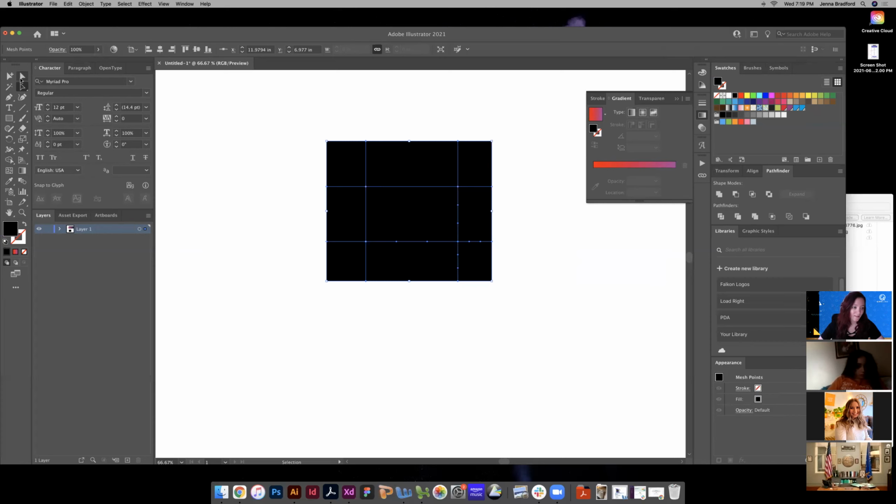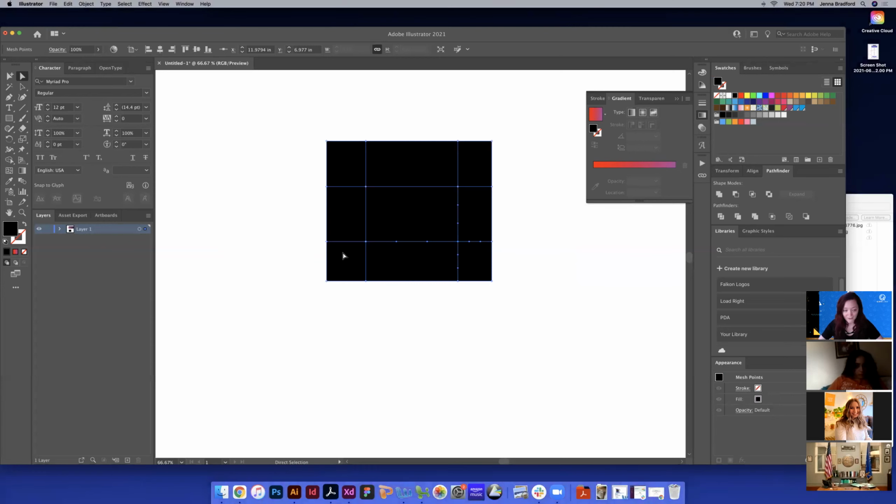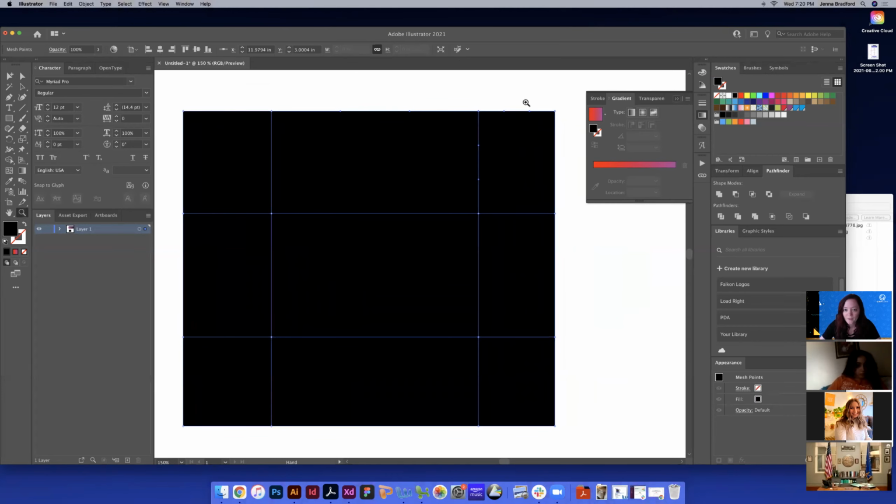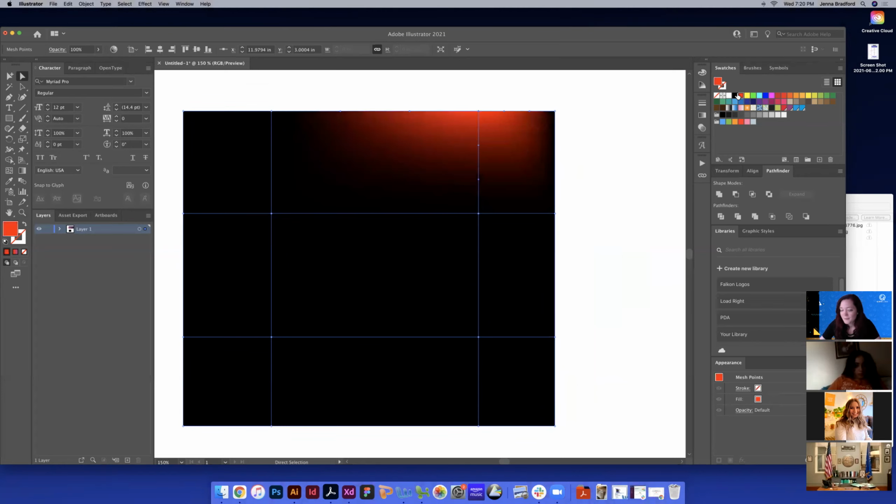So to get there, I can't even remember which one it is at this point. The keyboard shortcut is A. If you hit the letter A on your keyboard, it will activate the direct selection tool, meaning if I just draw over that little point, let me zoom in. I'm clicking that one only. So I'm gonna pick that one, and then I'm just gonna make it red. So that's the only point now that is red. And obviously you can see the rest of them are still black.